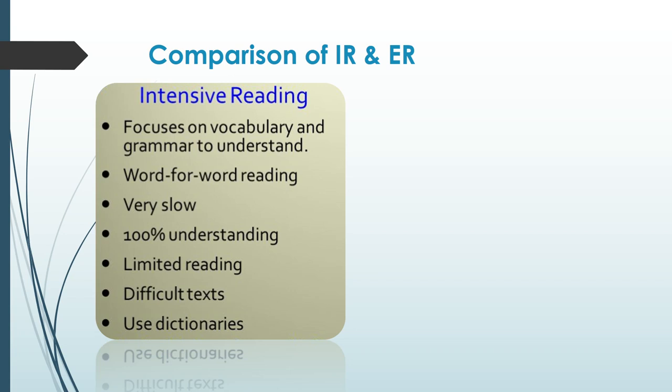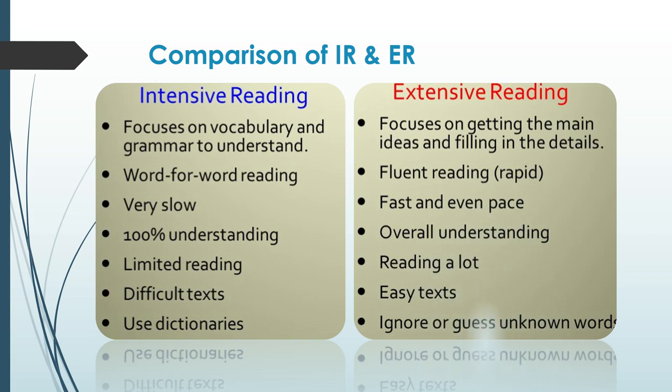On the other hand, extensive reading focuses on getting the main ideas and filling in the details. Again, main idea, general understanding. You don't have to be slow here. It's not word for word reading. You have to be a fluent reader. Rapid reading has to be done. Of course, your pace has to be fast, and because you don't have to focus on individual language items, it will be overall understanding.